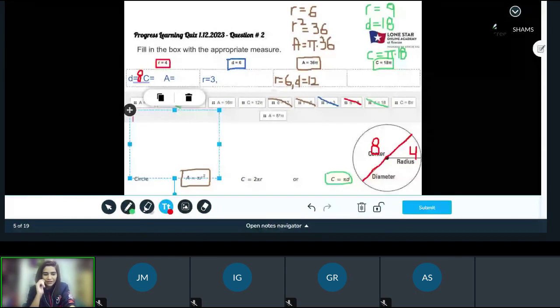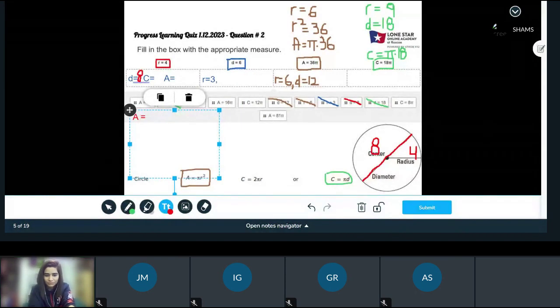So to find area of a circle, you do pi, right? Times radius squared. And I'm going to do the radius squared symbol. Something that JJ taught us yesterday. And in this question, look carefully. We have pi times radius squared, which will be the square of 4 because radius is 4. So I'm going to square 4.